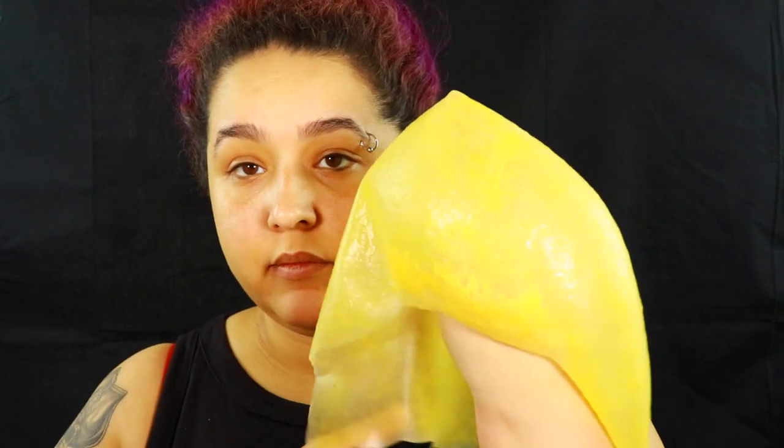The first thing you're gonna need is a bald cap. I personally like to put on a wig cap first just because my hair is very dark, and I kind of feel like it gives me more of a neutral-ish base — it kind of cancels out some of the darkness of my hair, so that way I get a nicer, more cohesive look.